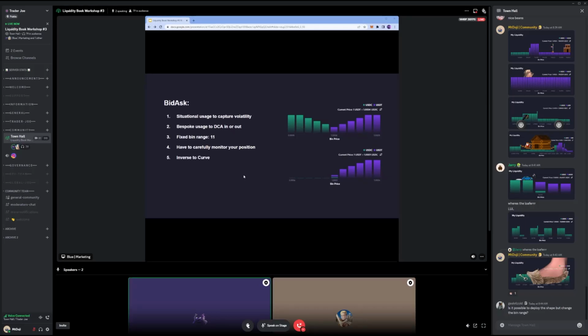Essentially, the end goal really is to give you guys the chance to pretty much paint your actual deployment. So you can just create any shape you want to, have any range of customization or flexibility when you're deploying it. That's the end goal. We'll get there at some point. But for now, bid ask and curve are fixed to an 11 bin range. If you want this type of approach, you can use Spot and just deploy over multiple transactions for now.